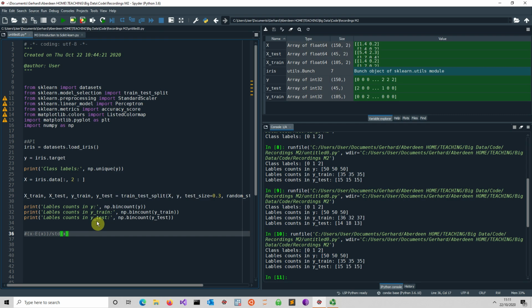Now, in most cases, this is a useful way of handling data. The benefit of doing this is if the random variable x, so your input, if you regard this as a random variable, is normally distributed, the standardization would ensure that you have a standard normal distribution with a mean equal to 0 and a standard deviation equal to 1. Now, of course, if it's not really normally distributed, it would still center your data better compared to the original data, but of course it would not be standard normal.